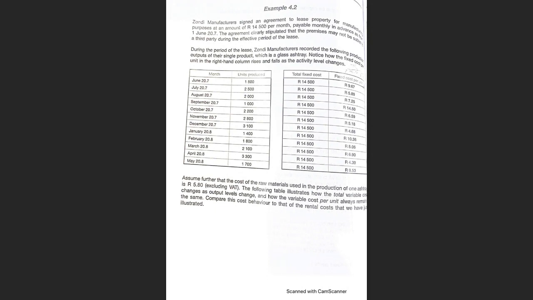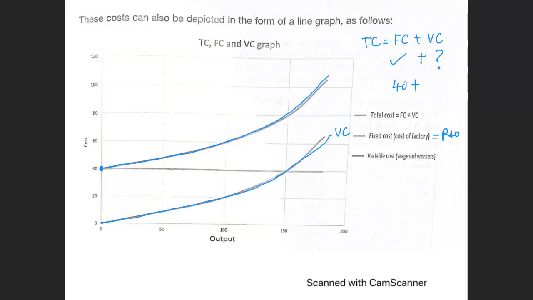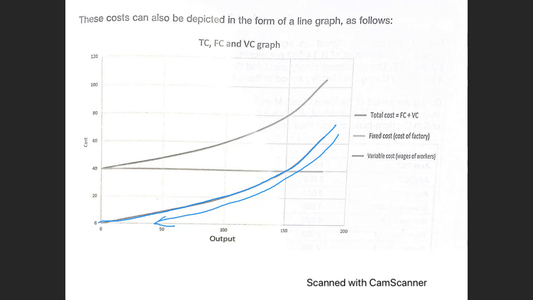No, the graph will stay the same. There won't be a different graph, because remember, with this graph, we're basically saying that when production increases, the cost will increase over time. But if production decreases, the graph would be somewhere in this direction. You don't need to change the graph, because it would just be plotted at a different figure. So for instance, here, instead of looking at an increase in production, which would be reflected by maybe this point, we just look at a point lower on the graph, because this graph shows you both when production is at higher levels and at lower levels.